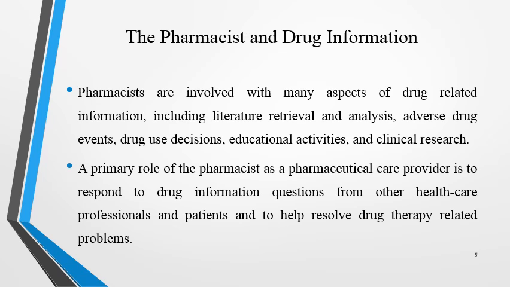The pharmacist is very much involved in the dissemination of drug-related information. The pharmacist may have to carry out literature retrieval. Someone can ask the pharmacist whether this information is correct or not, so he will go and find out in the literature that is already available, and then analyze it and confirm whether this thing is right or not. The pharmacist is also involved in the reporting of adverse drug events, so he has better knowledge about them, and consultation may be required from the pharmacist whether this drug is causing this adverse event or not. The pharmacist has better information regarding drug usage decisions as well.